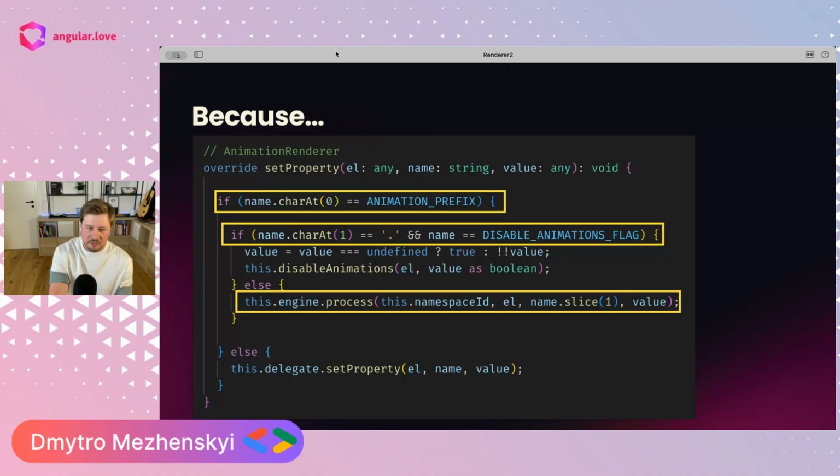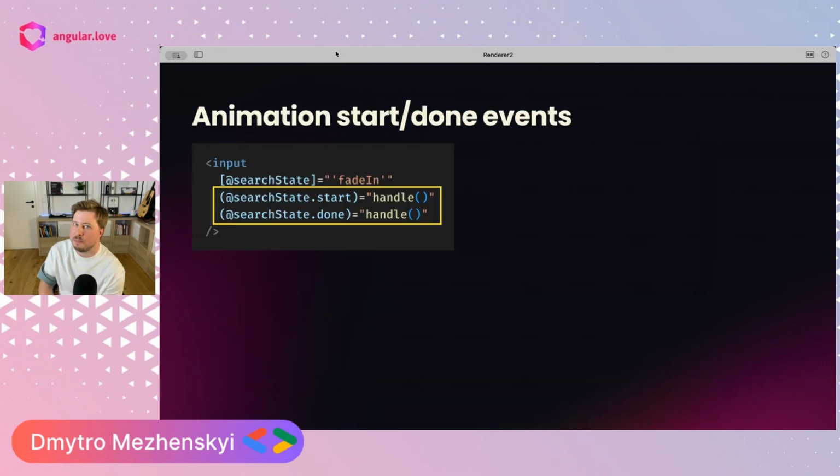Another use case, also related to animations, is handling animation events. If you didn't know, Angular animations expose two additional events that you can listen to and perform some actions when they happen: animation start and animation done. I think the intention is pretty easy to understand just from the names.